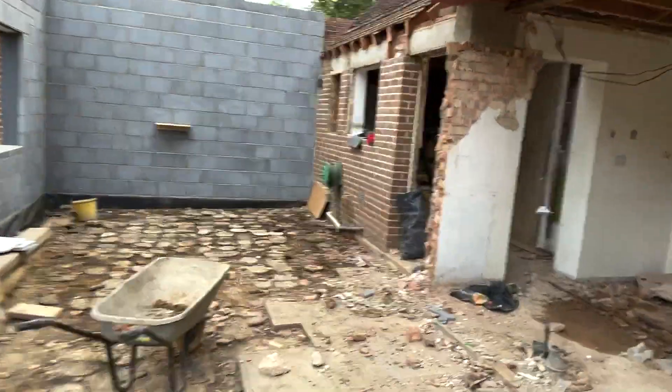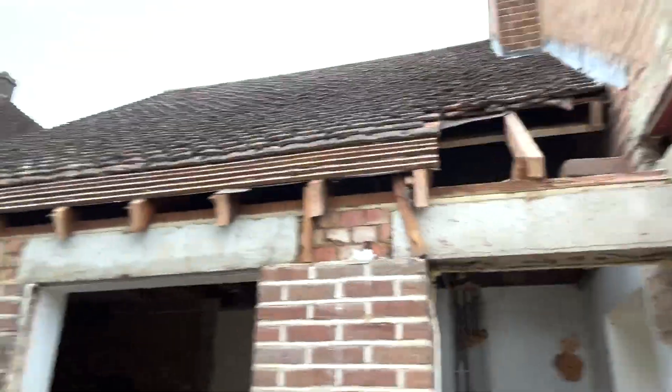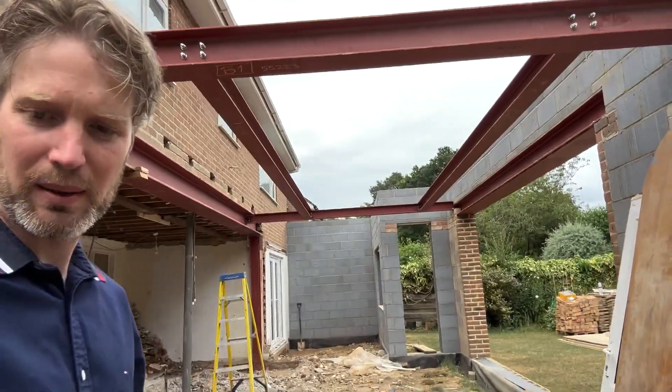If we go down here a bit more, this end where we're going to have the lounge and living area — they've now gone into the top there, so all that has come down. They'd have found the wasp's nest. Doesn't look as though they've kept it, so I can't show the kids, which is a bit of a shame. But never mind. That is good progress for a day being at work and coming home.